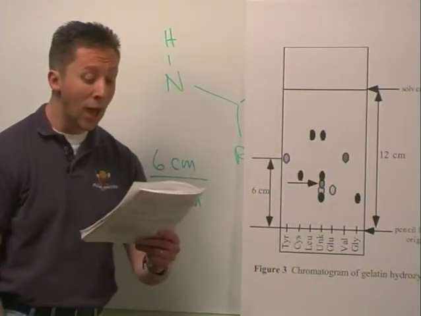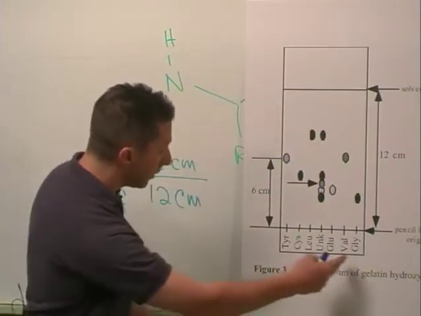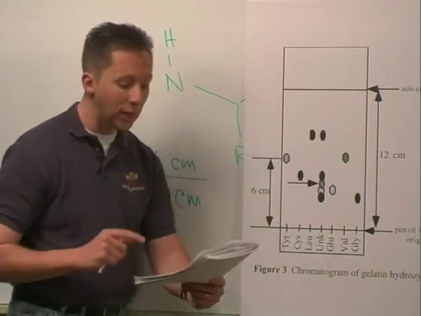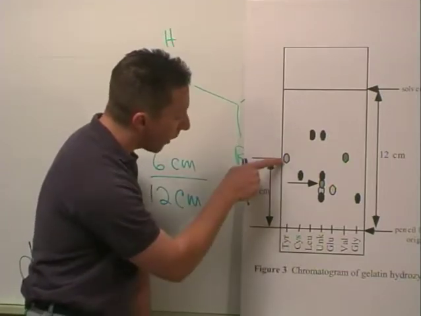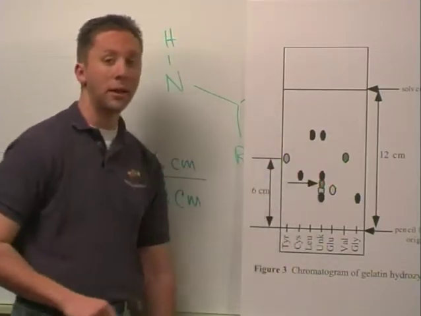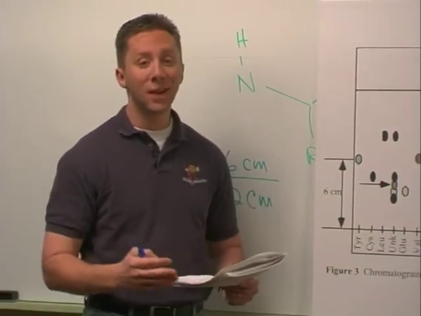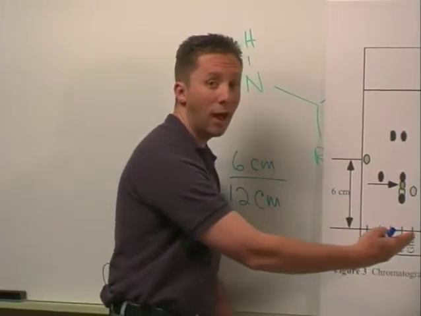It can't be B. Alpha hydroxyproline. That's not one of the standards, so that might be the answer. Let's just check D. Tyrosine, we already saw, is marked by this spot. That's clearly not the spot marked by the arrow. The only answer, the best answer must be C. We don't have a measurement value.